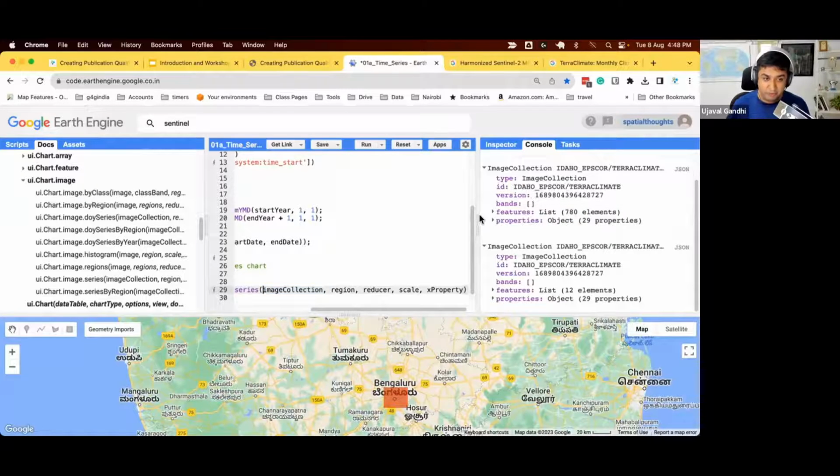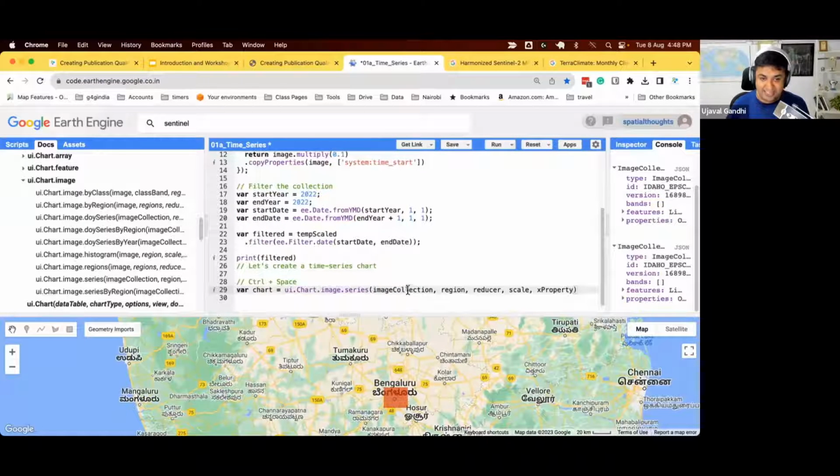Many of you might be coding by just specifying each parameter here, saying this is the image collection, this is the region. Don't do it. This makes your code very hard to debug. Also, for you, if you come to this code, it's like, what is this parameter? I don't understand. Instead, Earth Engine supports giving the parameter as a dictionary. So I'll open the dictionary and I'll give each parameter with its name, so that I understand that this parameter is for my image collection, this parameter is for my region, and so on.